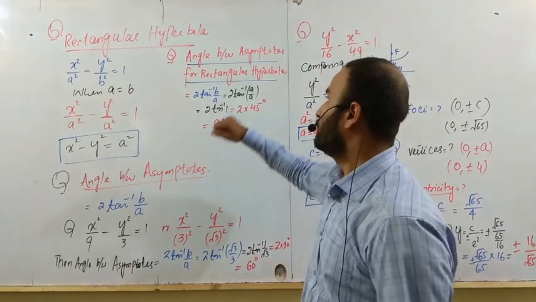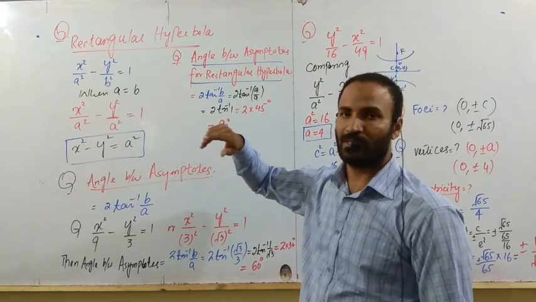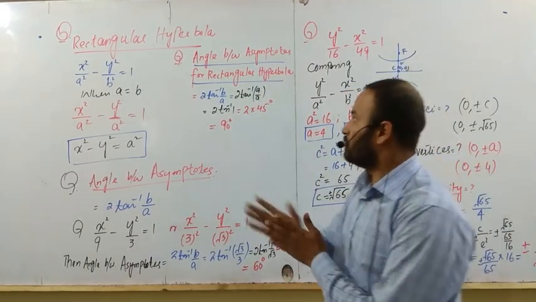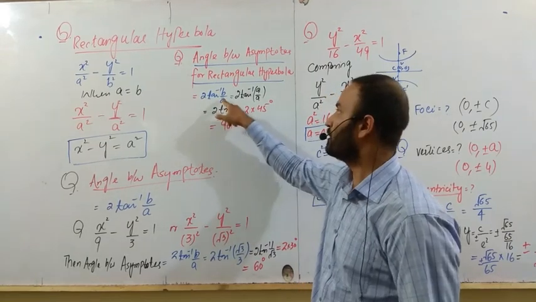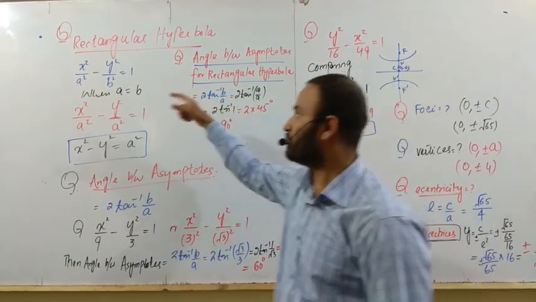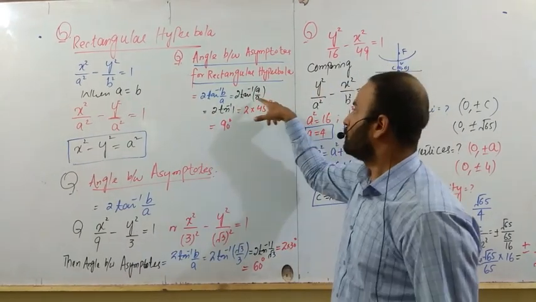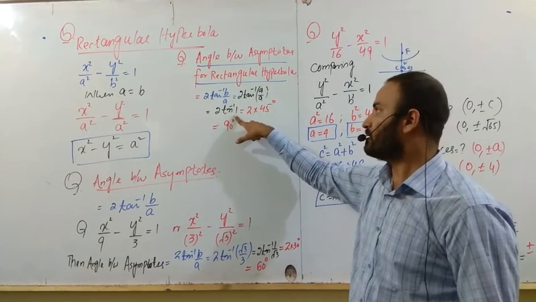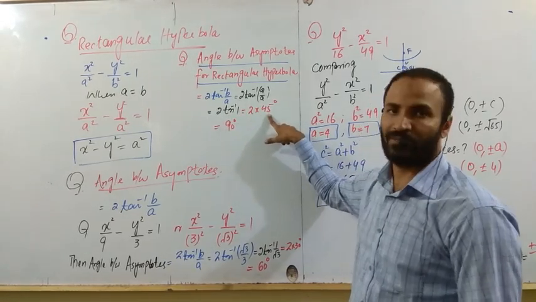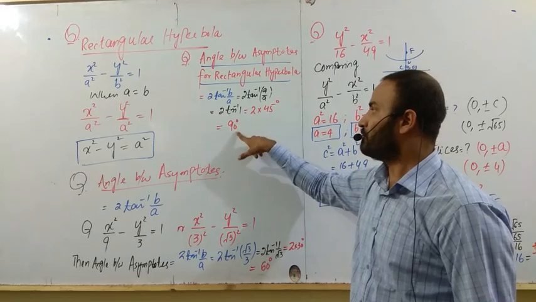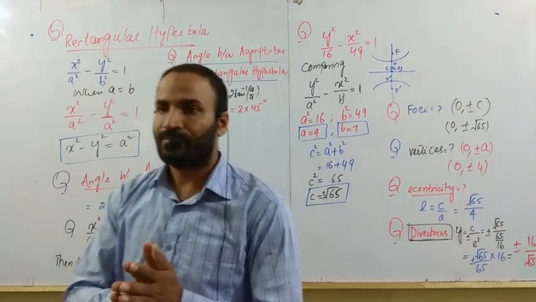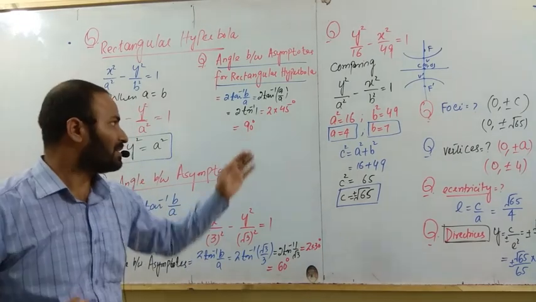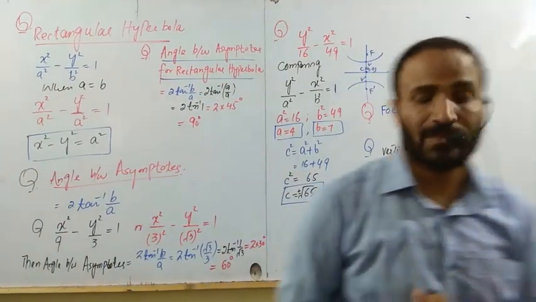Another important question for entrance exams and board exams: for rectangular hyperbola, we will use this formula 2tan⁻¹(B/A). In rectangular hyperbola B/A equals 1, so when I put B by A it becomes 1. We already know tan⁻¹(1) is 45 degrees, and when we multiply by 2, it will be 90 degrees. So it is clear that asymptotes in rectangular hyperbola intersect each other at right angle.